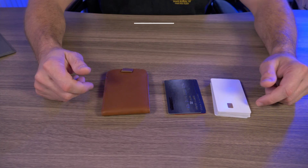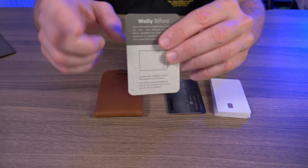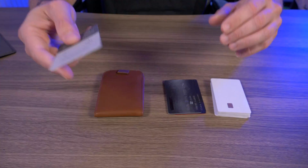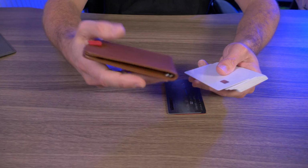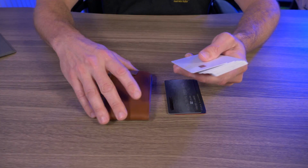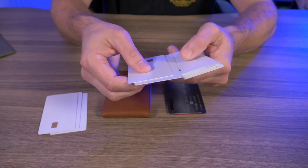I'm gonna show you with the card test here. They say this can hold up to 14 cards. Well, that's what the website says. This card here says it can hold 12 cards. So I'm just gonna go by what the website says, 14. And if we only have 4 card pockets, that's an uneven number per pocket. So let's just start with doing 12. So I'm gonna take 3 cards per pocket here.